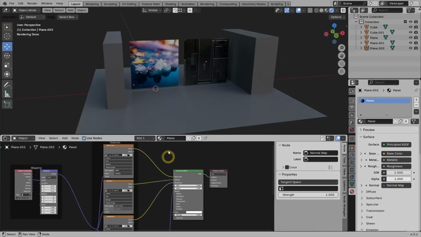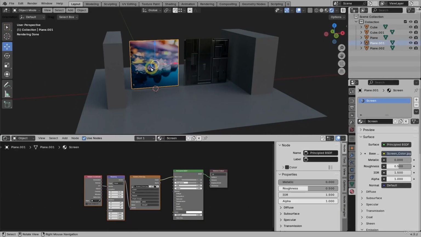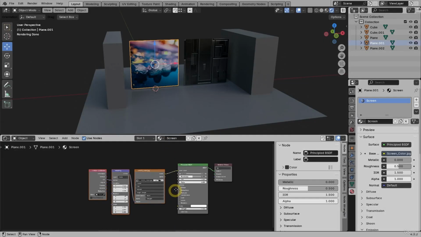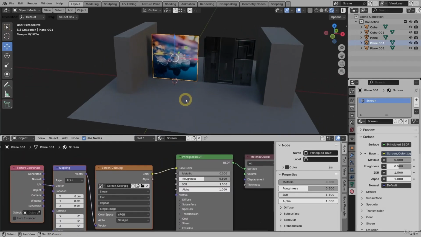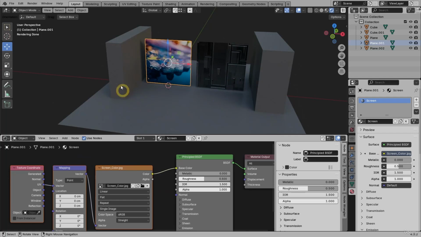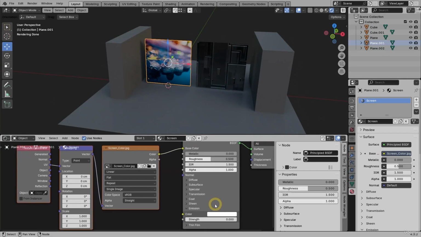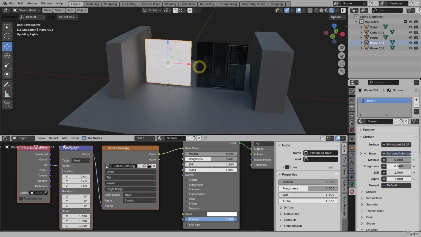Just for example, imagine that this plane object is a monitor or a neon signage. Currently, it already has a color texture. What we want now is to make it shine and brighten up its surroundings. Now, if we just increase the strength value in the emissive category, the light will just be one color, which is currently set to white. This can work for single color light bulbs or diffuser objects, for example. But this does not give a realistic result for screens or monitors.